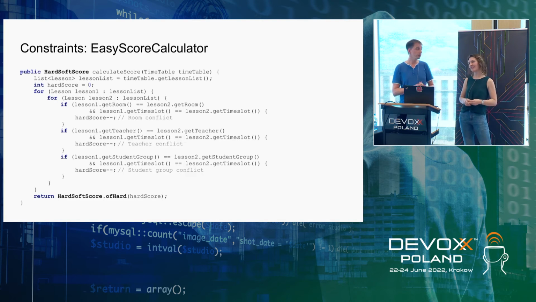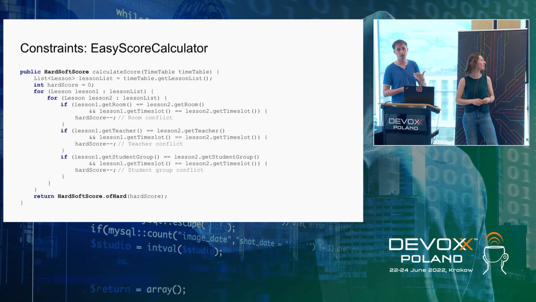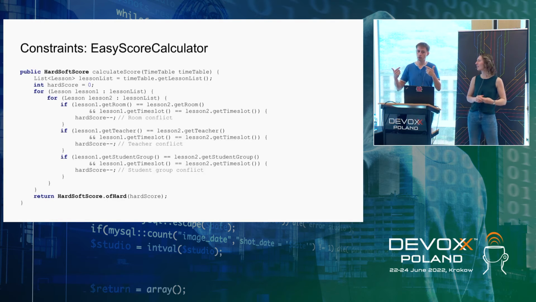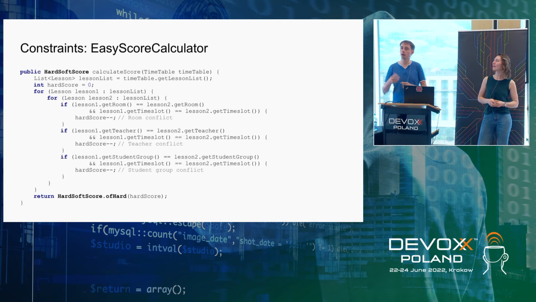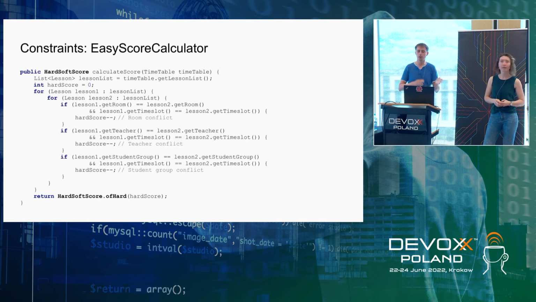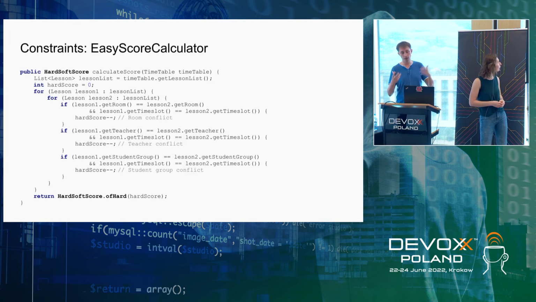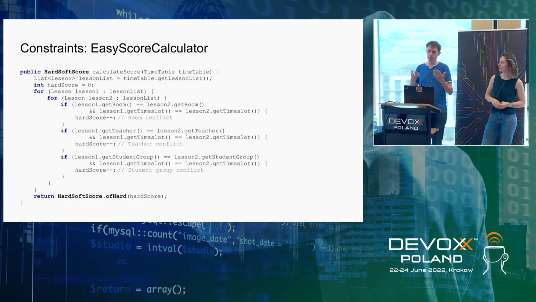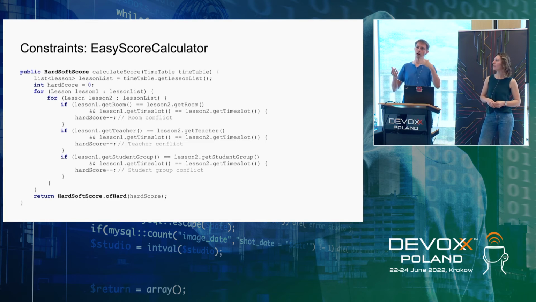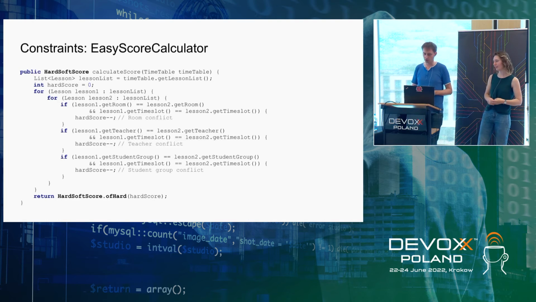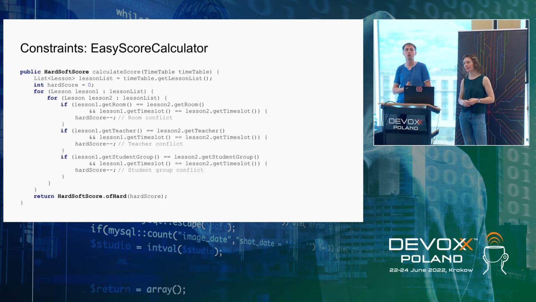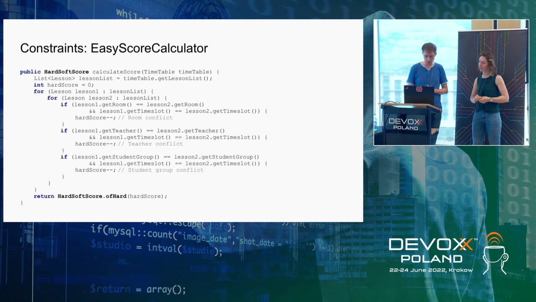Why do we have a hard soft score? Because you might also have soft constraints, and then you have two numbers, and you want something to wrap those two numbers, so a hard soft score. We do have other score implementations, such as hard, medium, soft score, if you have three numbers you need to take into account. And the thing between hard and soft scores is quite simple. One hard score is worth more than an infinite amount of soft scores, right? So more than, let's say, 2 million or 2 billion soft scores, one hard score is worse. You always want to focus on the hard constraints first.